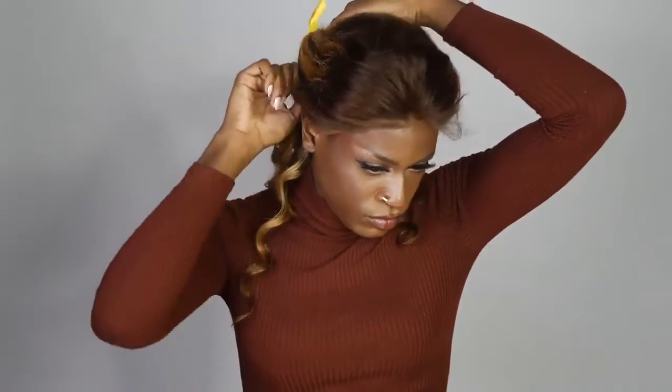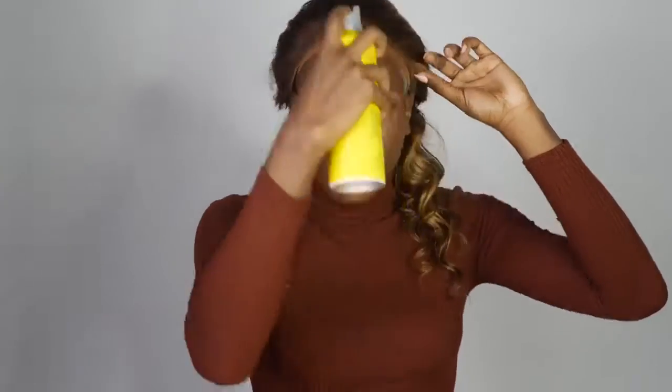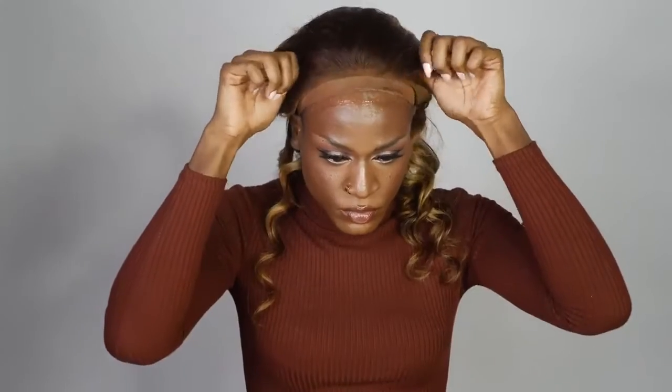Now I'm just clipping my hair back and going to use my Got To Be Glue blasting free spray and spraying all around from temple to temple. I'm going to use my fingers to evenly distribute the product, and then I'm going to pull that wig back on, making sure that the lace didn't fold inside of itself. And once I've got that ready, I'm going to go to my edges, my sideburns. I'm going to cover those up with some extra hairspray, and by tucking that hair behind my ear, boom, boom. I'm pretty satisfied with that.